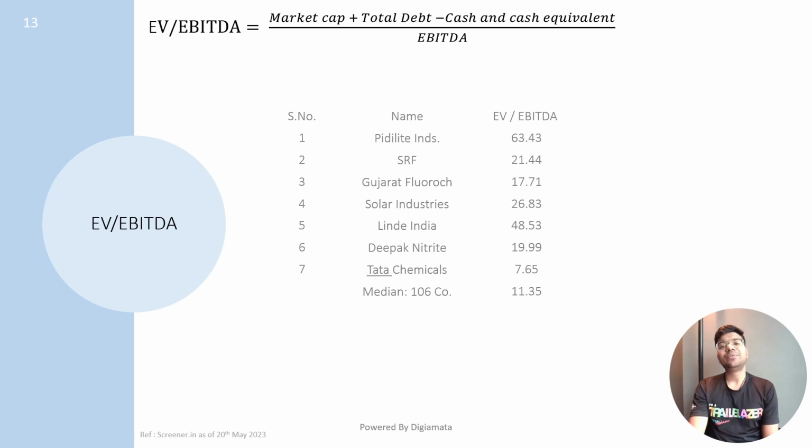Now you might be wondering, is a high EV by EBITDA good or is a low EV by EBITDA good? And by now you might have understood it, right? If you're able to get your whole investment back in fewer years, it's better. If you compare with the industrial median, it's 11.35 years that it would take to get your investment back. So in general, if your EV by EBITDA is low and your company is fundamentally strong, that is good. Now remember, EV by EBITDA is not telling you if the company is fundamentally strong or not. Similar to the PB ratio, it never tells you that. It only tells you if the stock is cheap enough to buy.